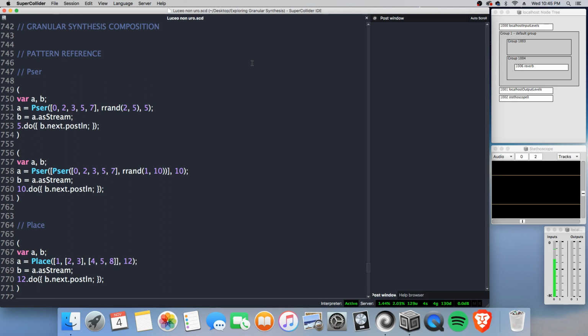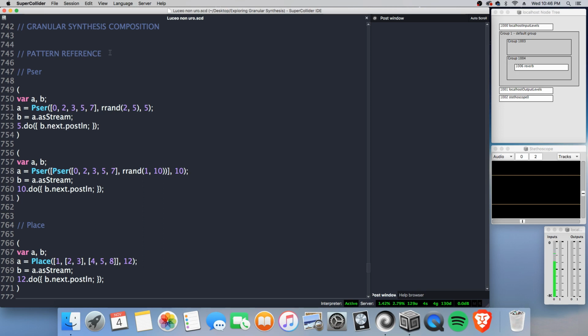And in this video, we're going to apply some of the tips and tricks and SynthDefs that I had shown you in the previous videos. We're going to apply that to some music composition. Now, I haven't composed anything, I'm just starting, but I really want to show you application. I want to actually compose something with granular synthesis, so here we go.